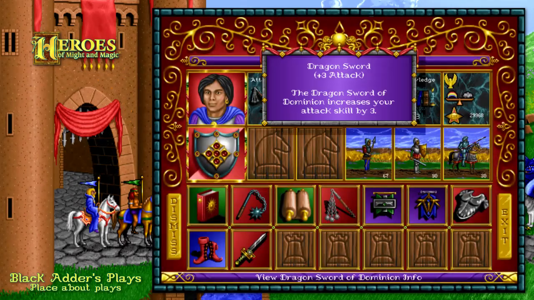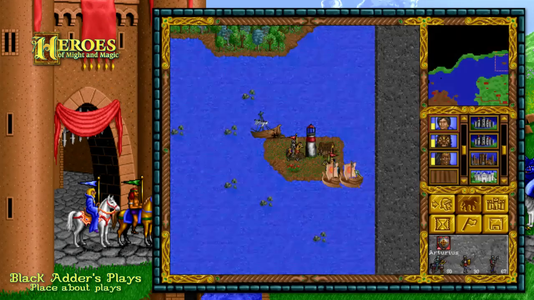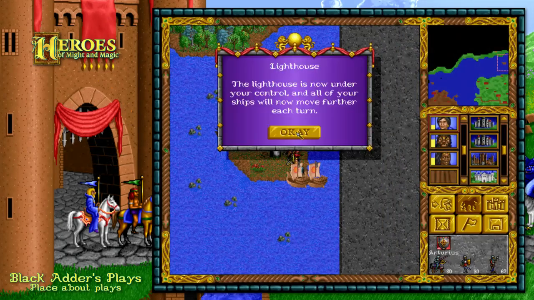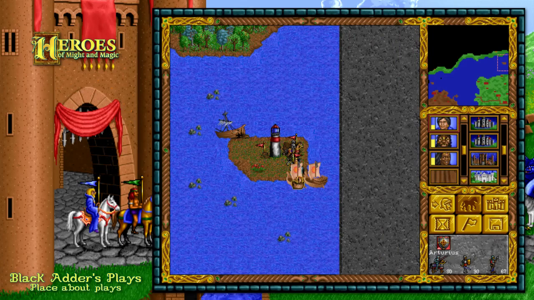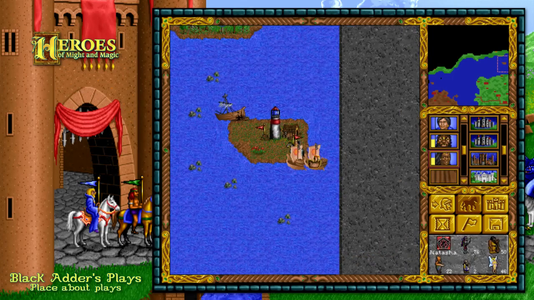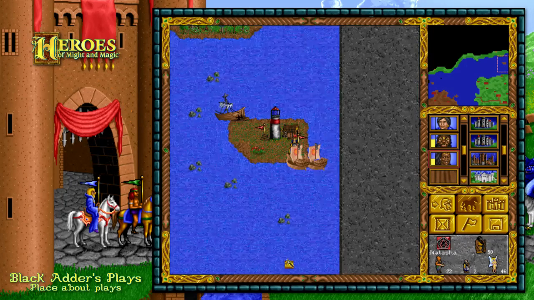Okay, kinda liking the sword here. Dragon Sword of Dominion. Attack skill by 3, 8, then that's starting to look really solid at this point. Okay, so let's have a look. Lighthouse is now under your control, and all of your ships will now move further each turn. So I think this was my boat. This was hers. She can now give him back the archerinos, obviously.